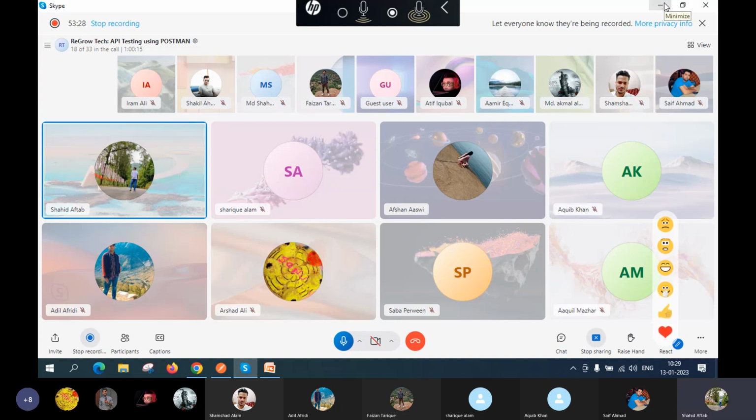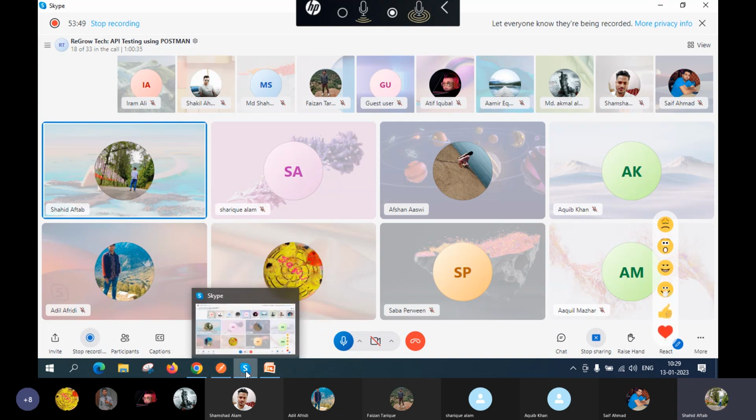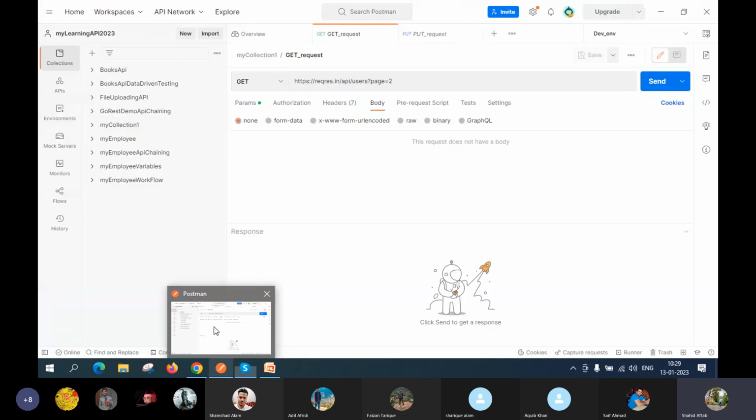Okay. So till now we have covered all these things. Now I will be performing all these 4 important HTTP methods at my end. You will see them one by one, and if you have any question, you can raise it there only. No need to wait for me to complete, because I will be performing all these things in a practical way.